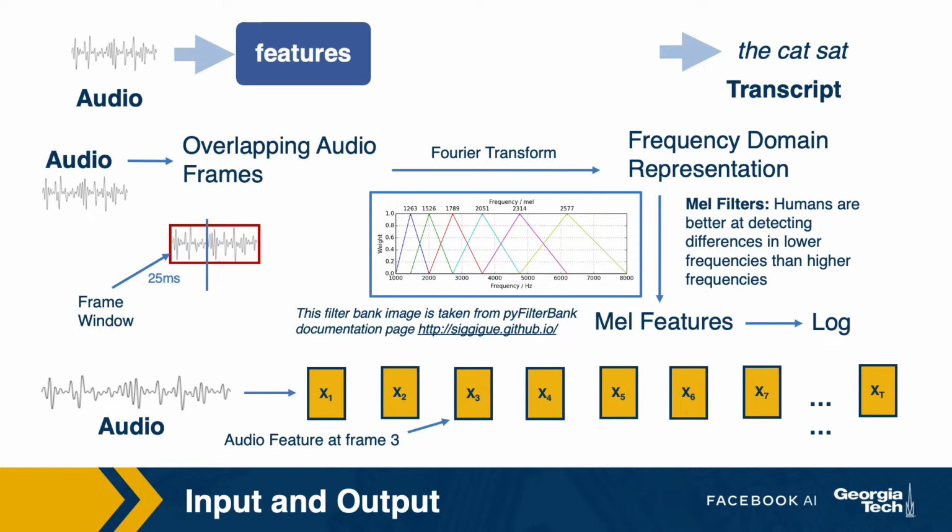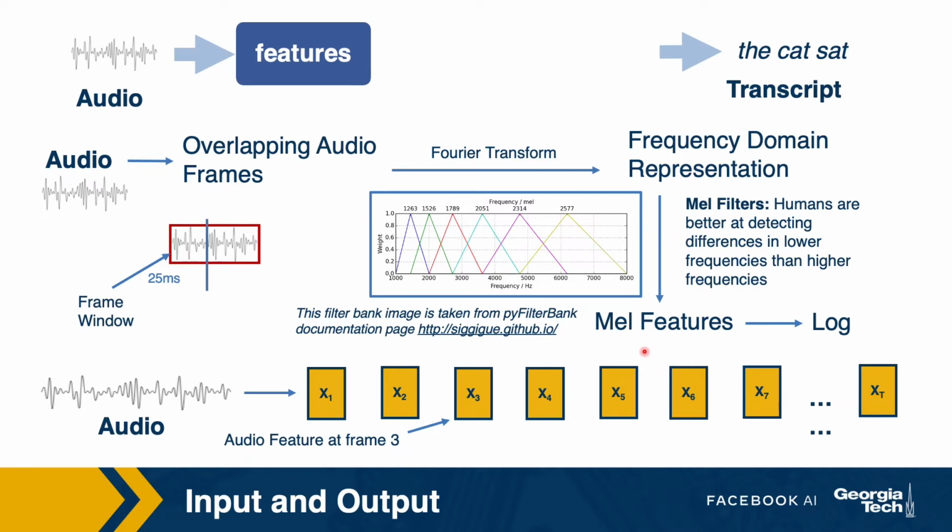We then have something called MEL filters, and the job of MEL filters is to simulate the way humans perceive sound. So humans are better at detecting differences in lower frequencies than higher frequencies. So for example, we would detect a difference between frequency value of 1000 and 1100 Hertz more than 5000 and 5100 Hertz. And these convolution based MEL filters are designed to do exactly that. Let's say if we have n MEL filters, then we would pass the frequency domain representation through these convolution based MEL filters and get the MEL features, right?